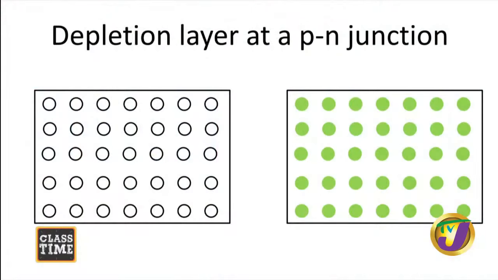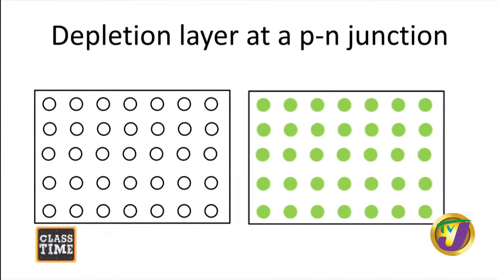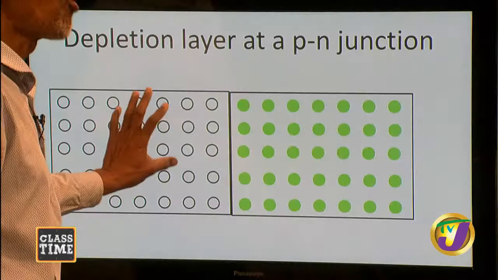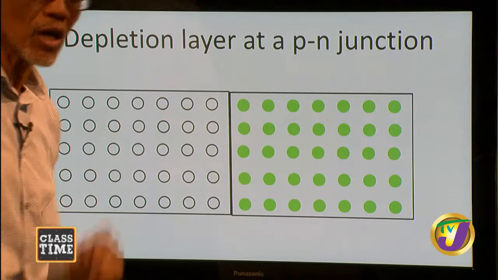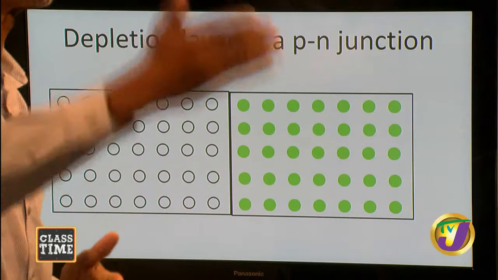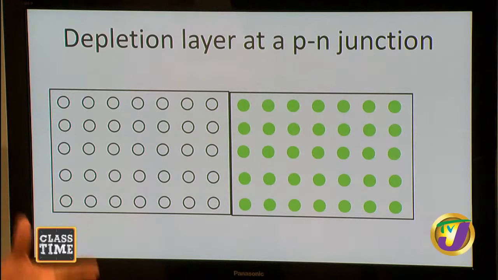comes into being. Now we have a P-type. This is a P-type material. This is an N-type. The P-type is the holes. N-type is the electrons. All right? So we bring these two together. Now, when we bring these two materials together, you remember these are electrons that are available for conduction, and these are holes waiting to be filled because they are vacant spaces. And if there are electrons around, the electrons will go and fill those spaces. And so what begins to happen?